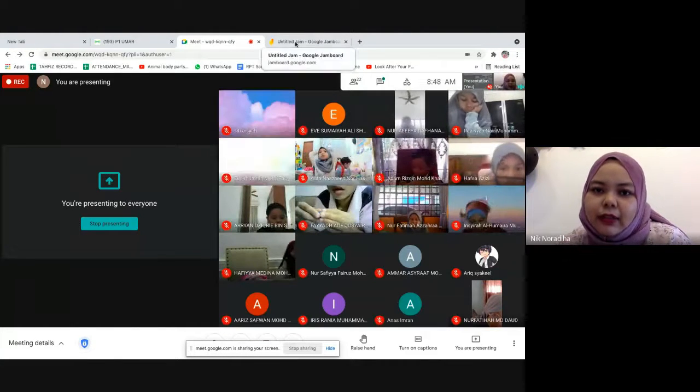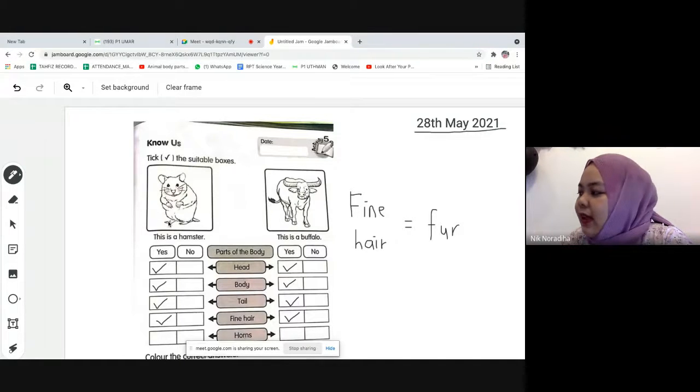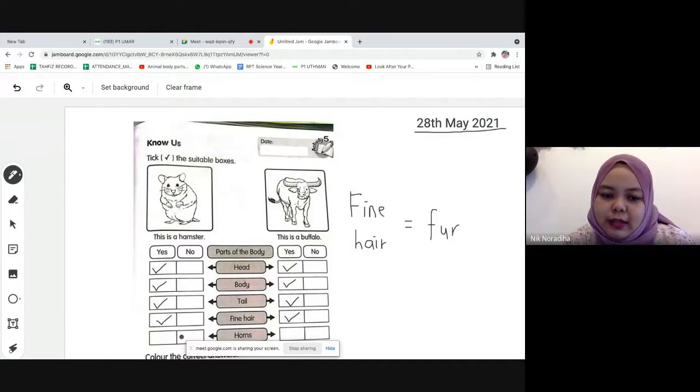Hafsa. Can Hafsa turn on the microphone? Yes, teacher. Okay, Hafsa, for horn, all right. Do hamster have a horn? No. Good job. So which box should we take, the first one or second one? Second one. Well done. Thank you, Hafsa. Okay, good job. Hamster don't have a horn.